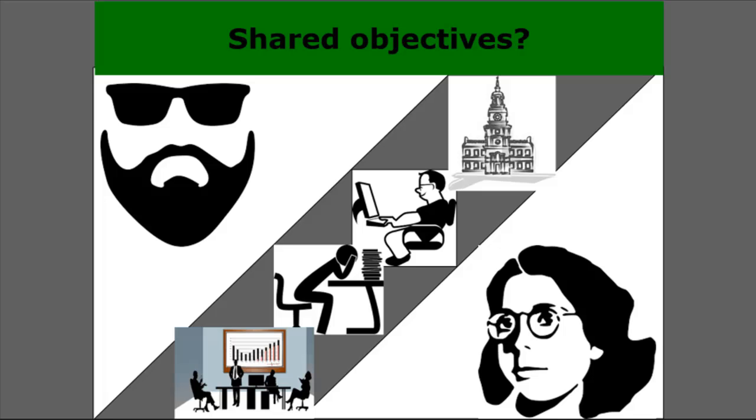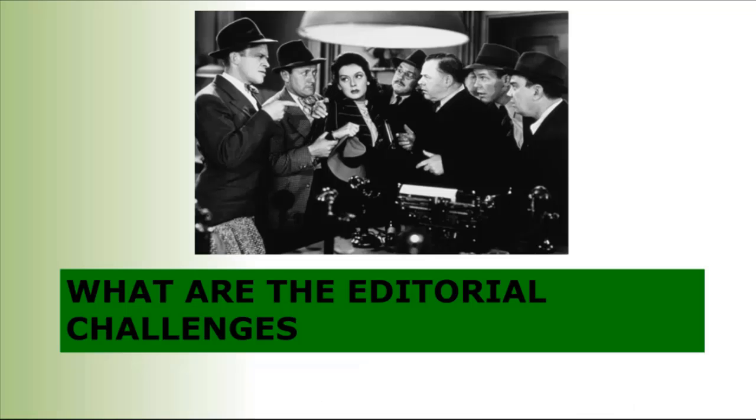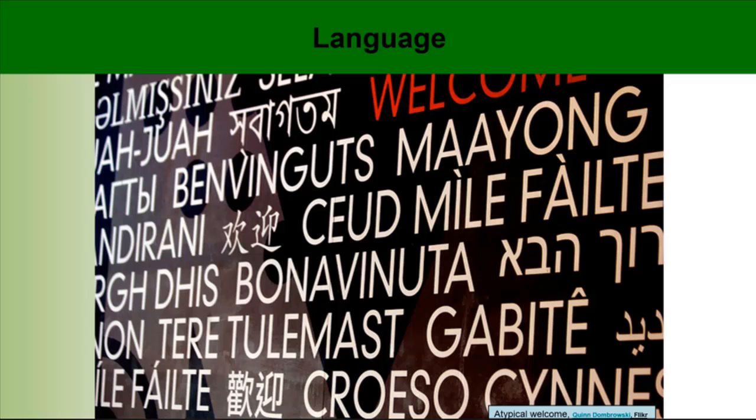And so when we've got this enormous increase in research, actually, what are the problems and what are the editorial challenges that are being faced by editors from all around the world trying to deal with this tsunami, and in some cases it is a bit of a tsunami of content. So the first problem, language. Language, big problem, because I'm a native English speaker, and a lot of the international journals, probably the majority of them, are publishing in English. And yet, not all the world speaks English. A bit of a shock, I know, but there are a lot of other languages out there.